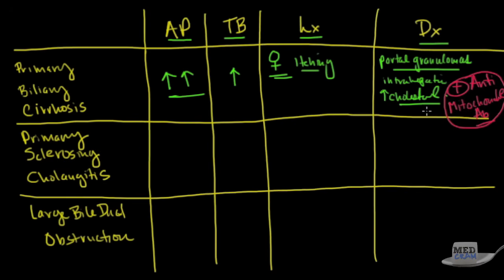Okay, let's talk about primary sclerosing cholangitis. Now with this, whereas this was just intrahepatic, now we're talking about both intra and extra hepatic ductal problems. It's associated with actually ulcerative colitis. Okay, so you think about those type of inflammatory diseases.